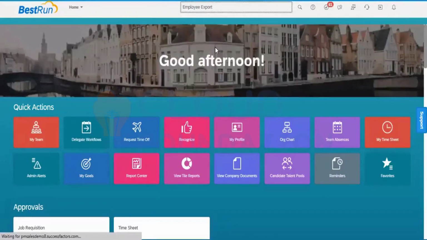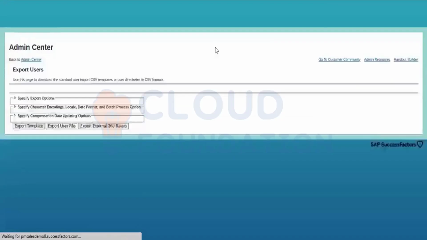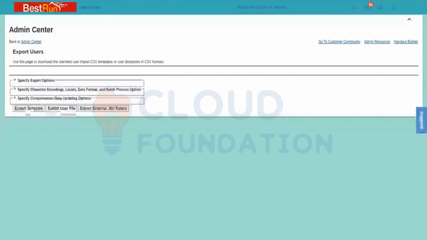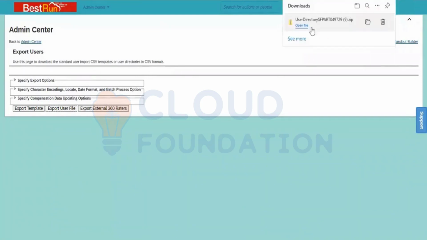When you click on the Employee Export, you have the options Export User File and Export Template. Can you see? Two tabs are there. You have to click on the second tab. So you can see user directory.